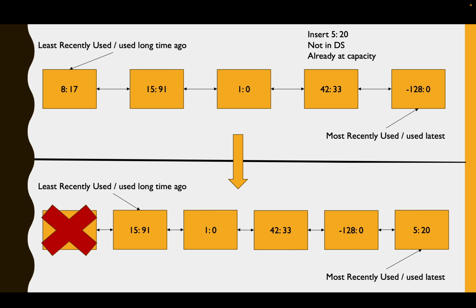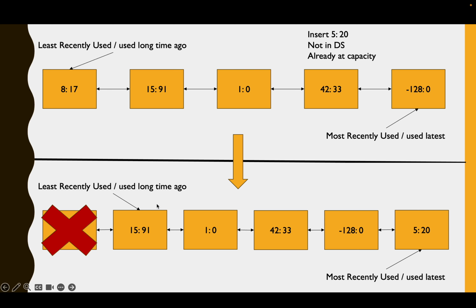So let's say the capacity of the LRU is 5, and as you can see at the top half, we already have 5 nodes. So what you need to do now is delete the old node. And which node will we delete? As the name suggests, LRU, least recently used. So 8:17, as you can see this huge X mark on top of it. What that means is you need to get rid of this node, delete it, right? And the new least recently used node will become the one before it. Earlier it was 8:17, we deleted 8:17, and now the tail, or least recently used, becomes 15:91.